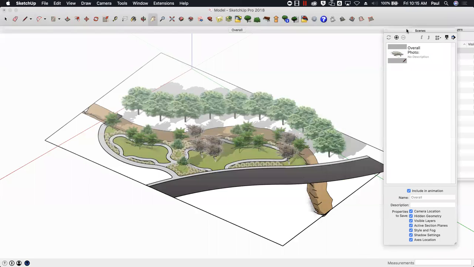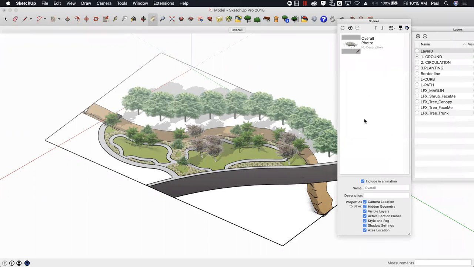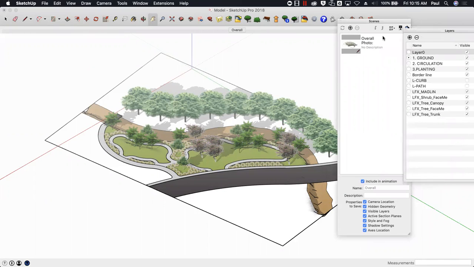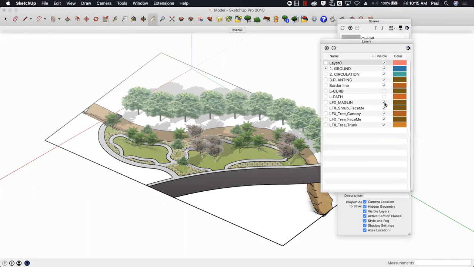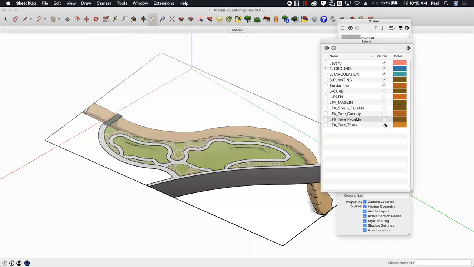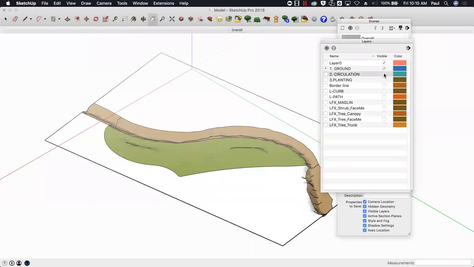And so what I want to do is work from the ground up, and create a layer just for the grading. It's just going to be the ground plane. So I'm going to go to my layers, and turn off all the layers except for my ground layer and my borderline. I want the borderline.